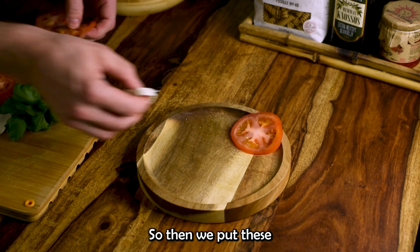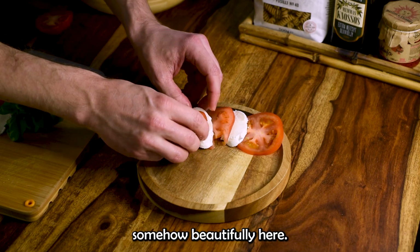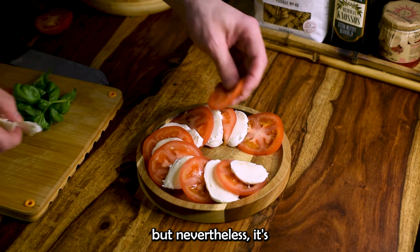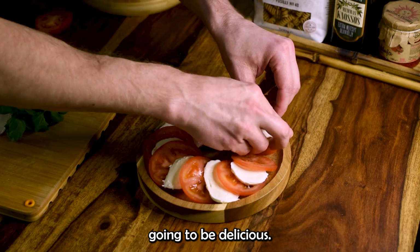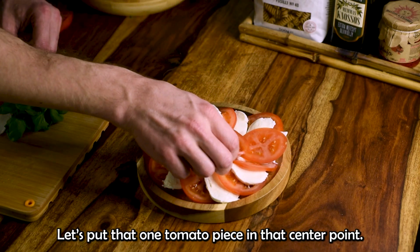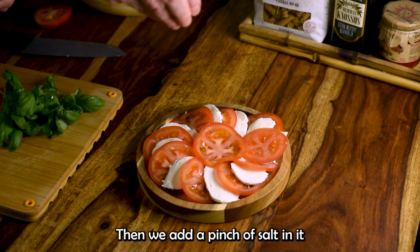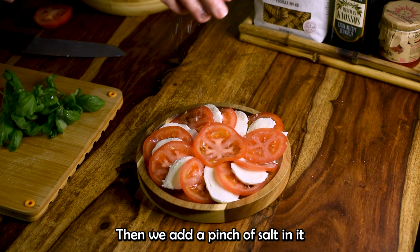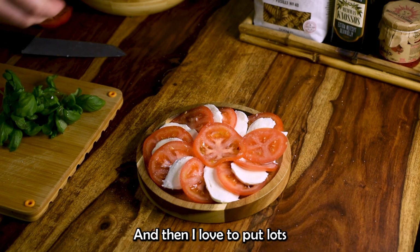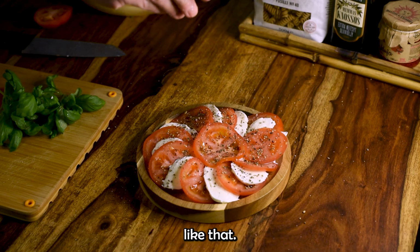So then we put these somehow beautifully here. I think this won't be the prettiest one, but nevertheless it's going to be delicious. Let's put that one tomato piece in that center point. Alright, then we add a pinch of salt in it, about a teaspoon. And then I love to put lots and lots of black pepper here, like that.